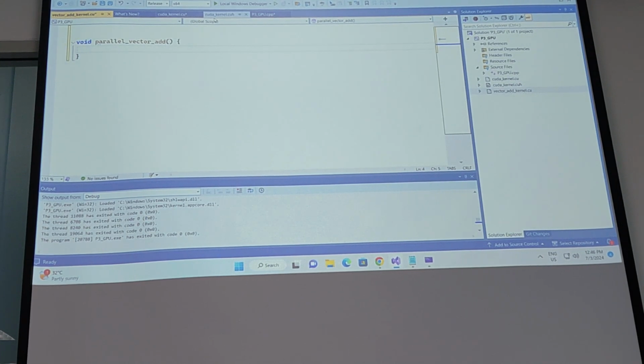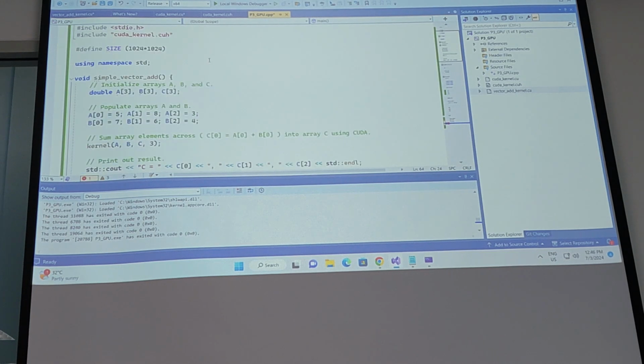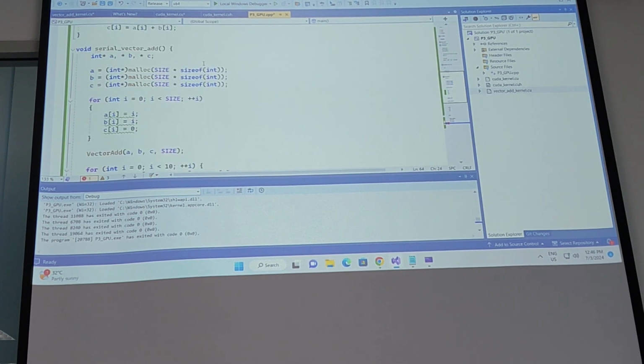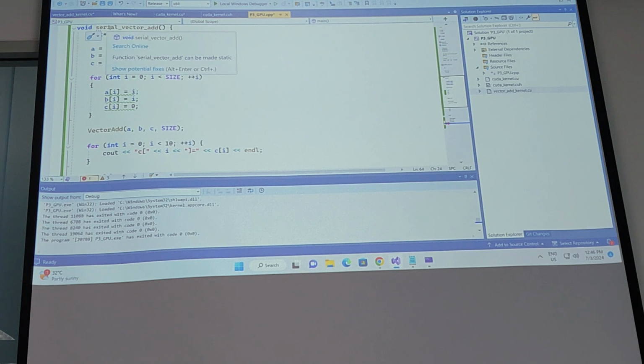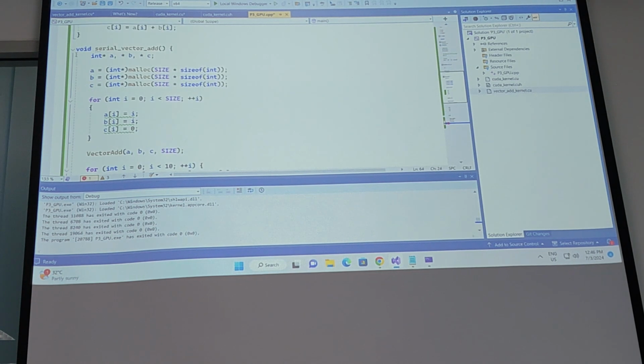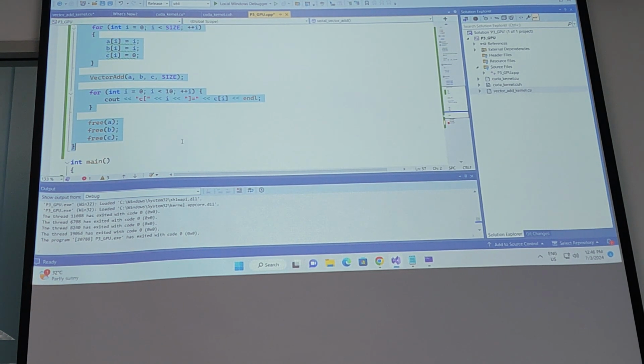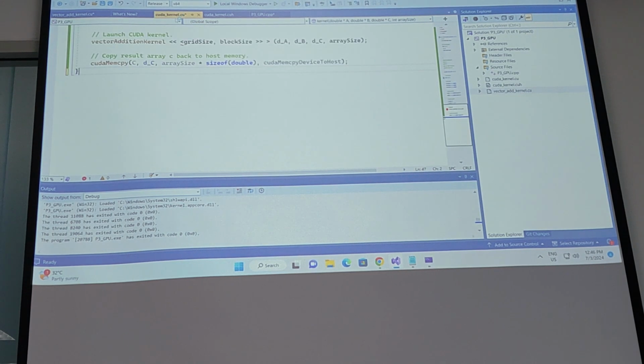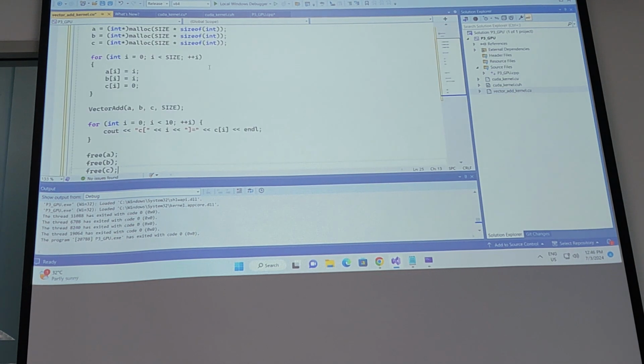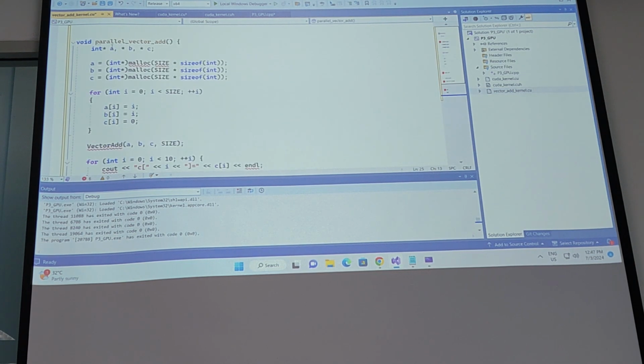Okay, I'm going to copy some because I'm lazy to type. We're going to copy from the serial vector. Copy it. So everything is exactly the same except this part here. This one is the GPU vector.